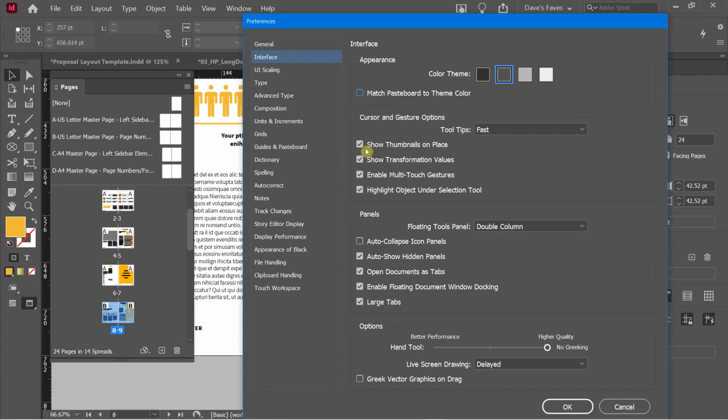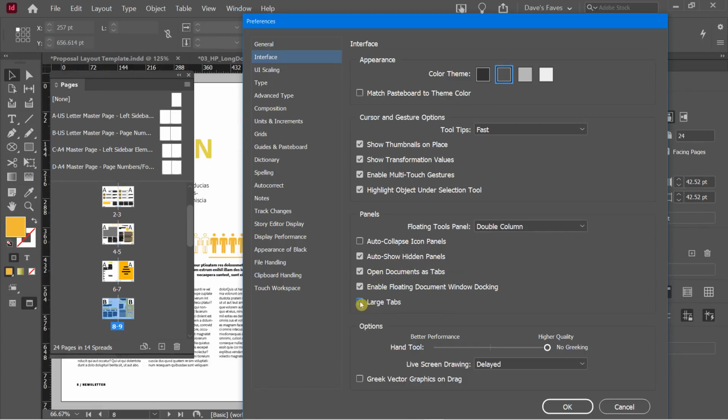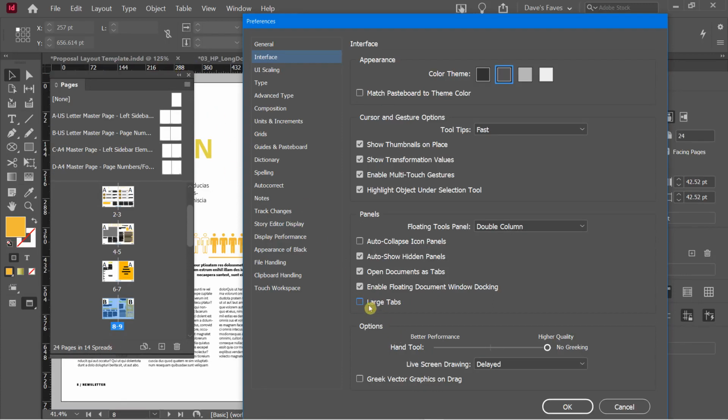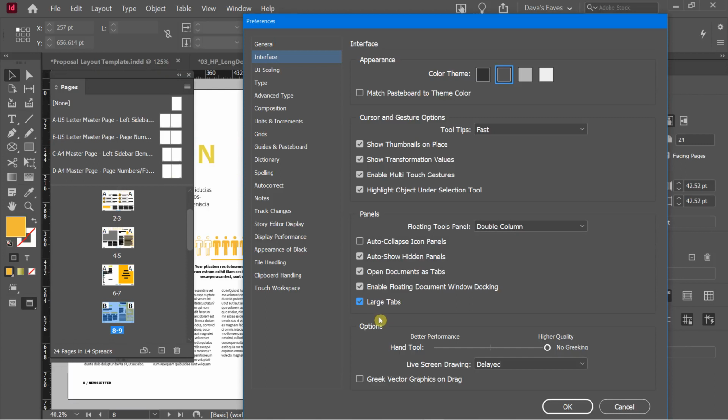All right. Now you'll also see a few other options as far as our panels are concerned. Do you want some of these panels to auto hide? Do you want them to open up as tabs? Do you want them to be large tabs or not? So you'll be able to see, if I click on large tabs, notice how that shrinks down a little bit, right? I'll bring that back and you say, okay, fantastic. If I click on that one, you see it says open documents as tabs. Next time you start opening them up, they will not be tabs, they'll be separate windows, okay? Again, totally up to you.